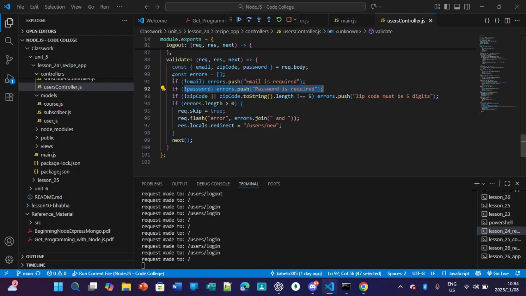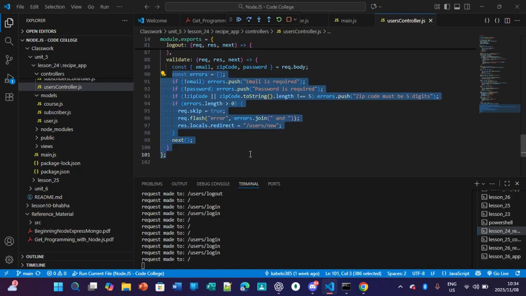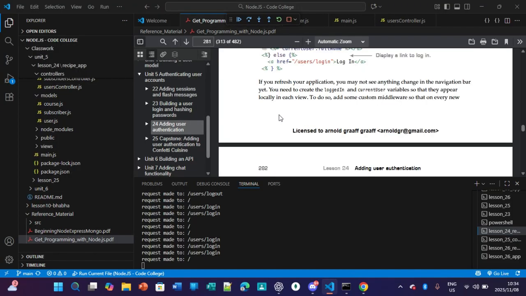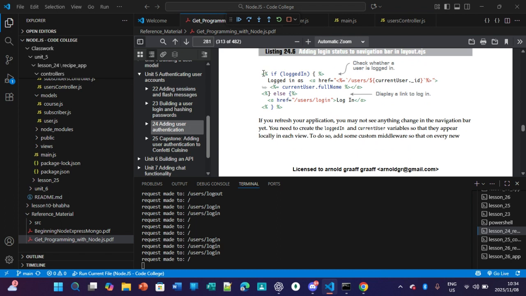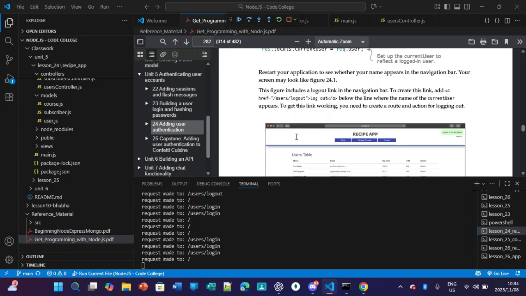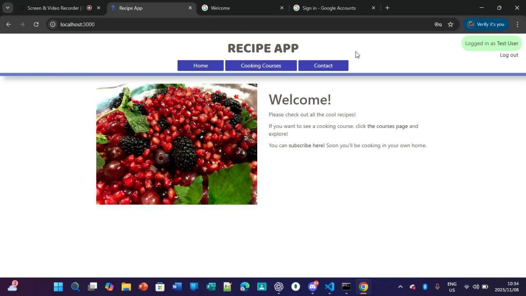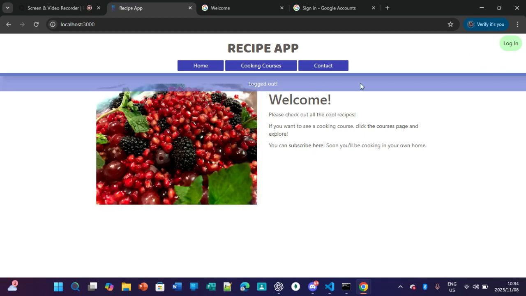So this is a validation if statement that verifies if you actually meet the requirements of everything that you've got. So you got if logged in as href, and so on and so forth. So logged in as test user, then you press log out. Then as you can see, it just says logged out.